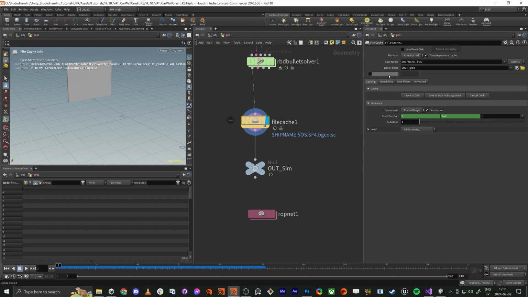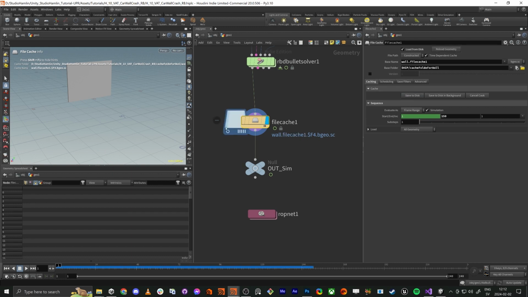I would skip this part, and for the base name I would do wall, and I would do the word geometry. I would do cache folder for wall, and then frame range 150, and then save to disk.